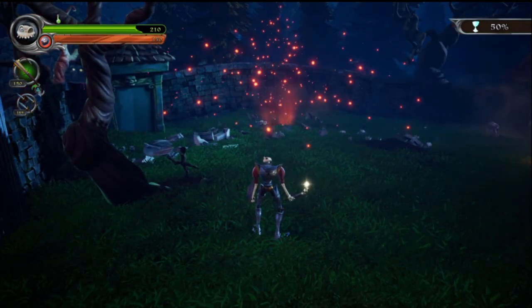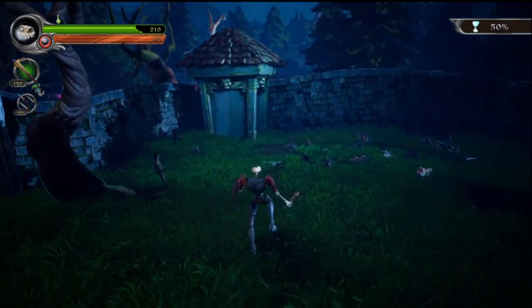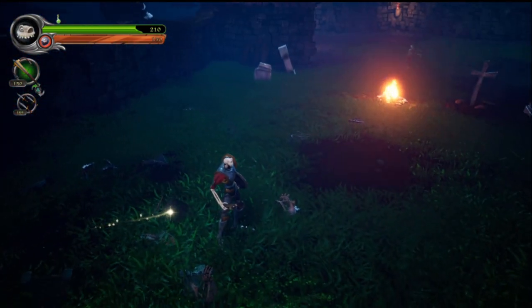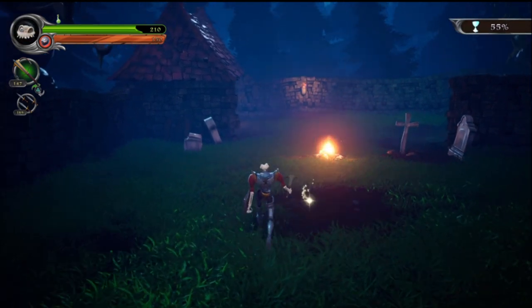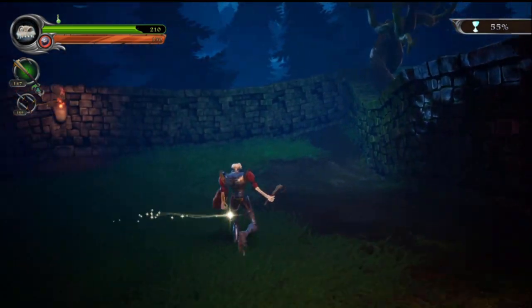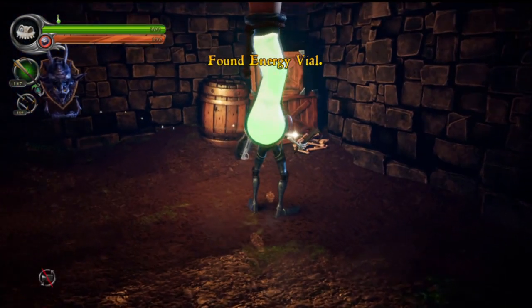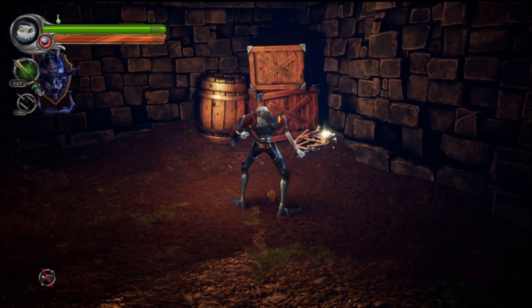Treasure chest or... Ooh! That's an explosive chest. Okay, interesting, nice, good to know. Anything here to collect? No. Let's keep going. There's one more guy, one more zombie. Anything else to collect here? Okay. Nice. Energy.